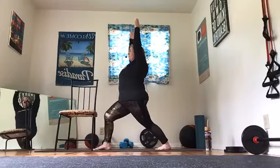Okay, from here, we're going to start opening up our arms and facing front. Remember, this leg, we pivot from our heel so that we're facing forward, okay? Knee stacked on top of the ankle. Hips are nice and square.